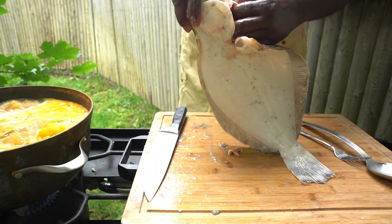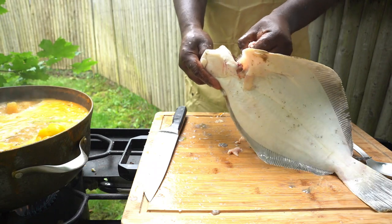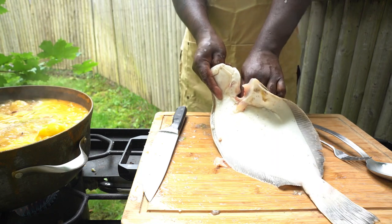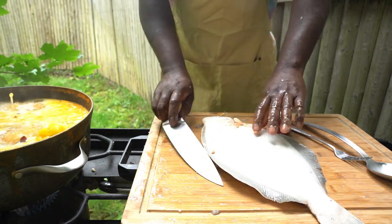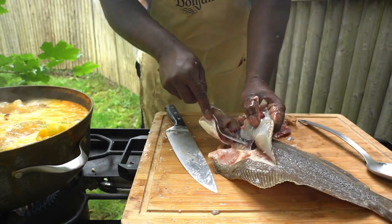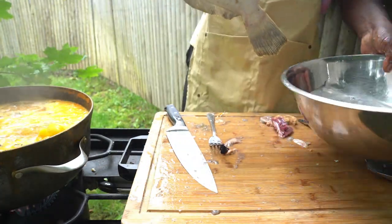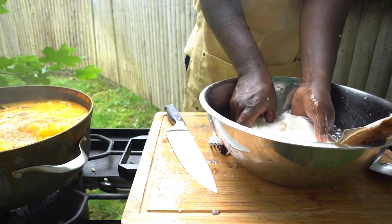So this part, you gotta be careful. You just pop it, it comes all the way out, just like that. Then you just rip it from the head, like that. We slide this out. Take your knife, that's it. All you gotta do now is in here, you just take this out, it comes right out. Then you just gotta wash it.